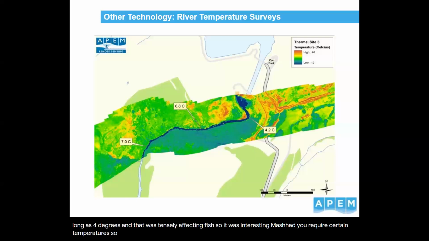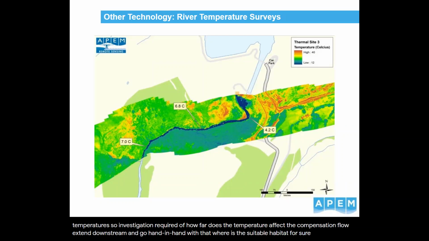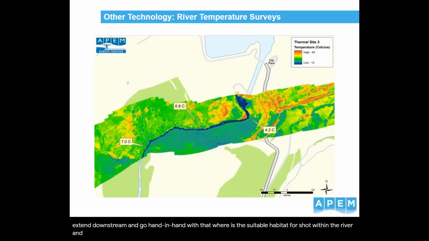There was an investigation required of, well, how far does the temperature effect of the compensation flow extend downstream? And going hand in hand with that, where is the suitable habitat for shad within the river? And is there a crossover zone, i.e. where the physical habitat for shad is there, but the temperature habitat isn't there?